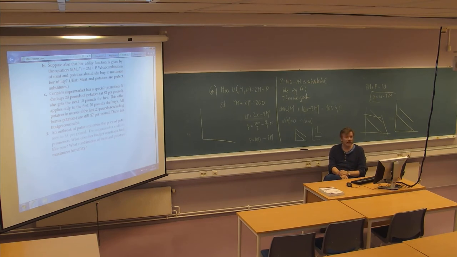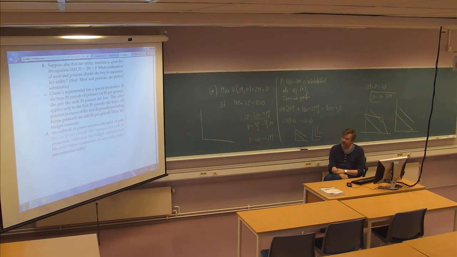But in any case, this potato rot comes up here, and it has the effect of raising the price of potatoes. That seems reasonable, doesn't it? If there's more scarcity of potatoes, the price should rise. In this case, it doubles, actually. It moves from 2 up to 4 per pound. So now the prices on meat and potatoes are the same. The supermarket ends its promotion. Yeah, that's C. We don't need to care about that.